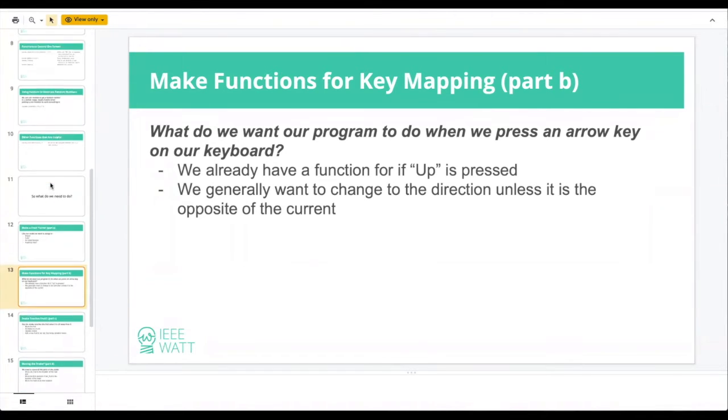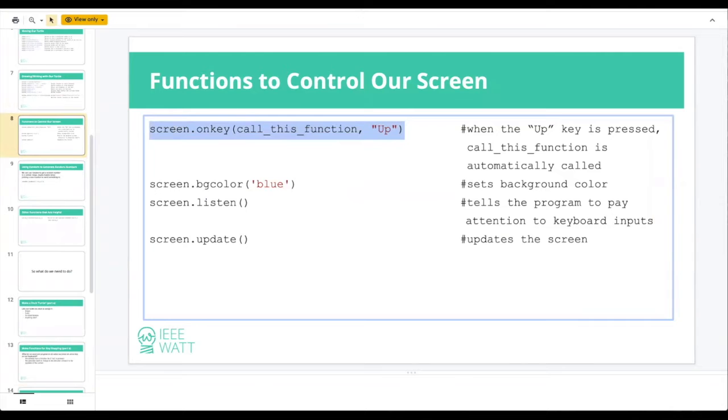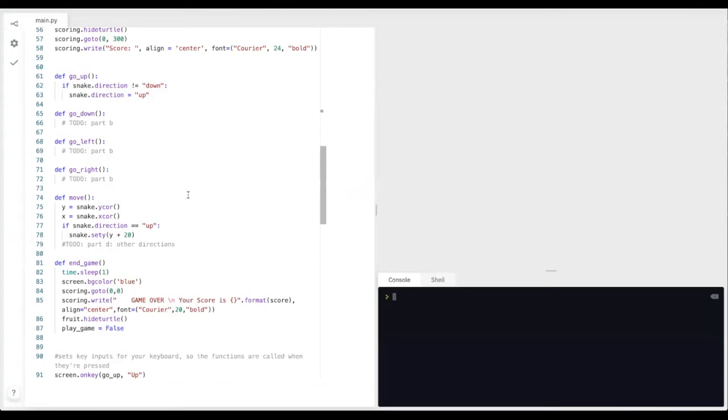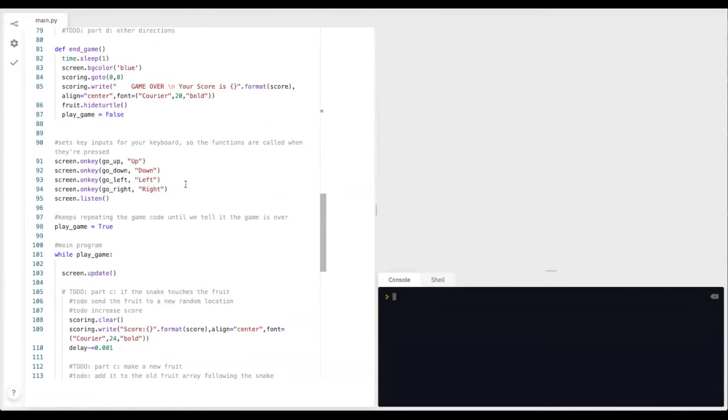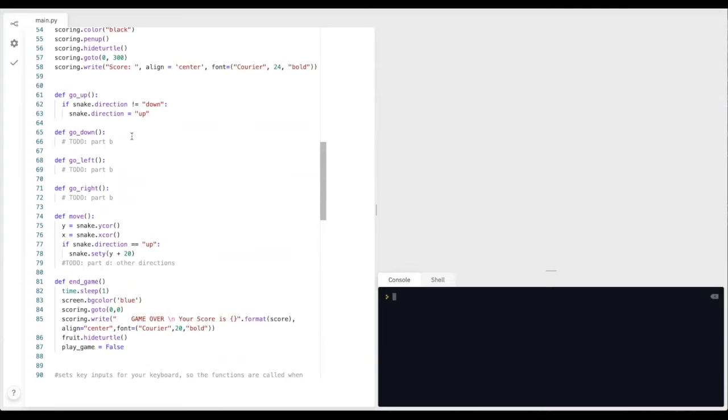We have some things about key mapping here, this on key function, and we actually end up calling it down here. These are already mapped out and telling it to listen in general, but we don't have these functions defined. We have our go up function here, but we don't have go down, go left, or go right. So we need to say what we want to happen when the down, left, and right arrow keys are pushed.